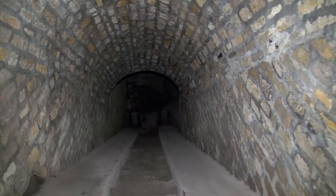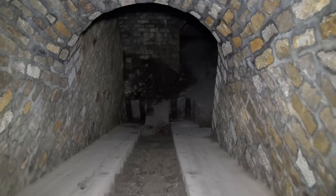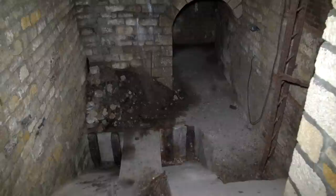There's nothing better than being told that, yes, sure, you can explore the basement. It's down here. We don't really want to come. Go have a look on your own. That I like. This is where the ammo would go down. That's one of the ladders, all the way up. I'm glad I don't have to climb that ladder up there.